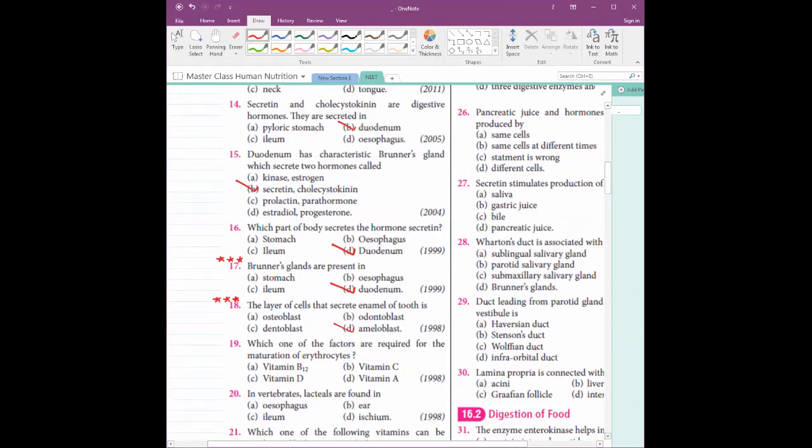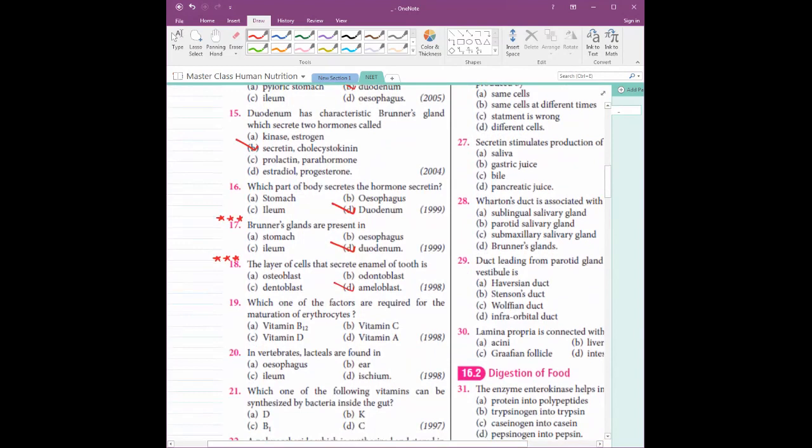Okay, chalo. Next one. Which of the following factors are required for maturation of erythrocytes? This is for Divya Savant. Can anybody think of this? This is from your nutrition part as well, in conjunction with that. Very nice. Akanksha is right. Zui is right. Darshanita is right. Rishik is right. Everybody is right. What is this? Vitamin B12. Guys, vitamin B12 is also your cobalamin, also sold as cyanocobalamin. It is responsible for the formation of your RBCs, right?